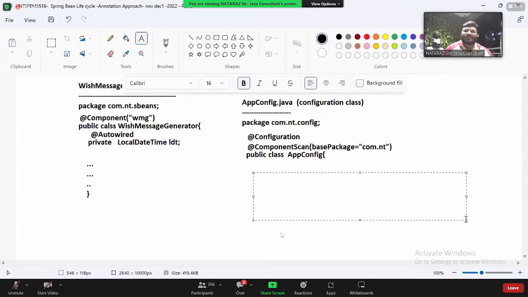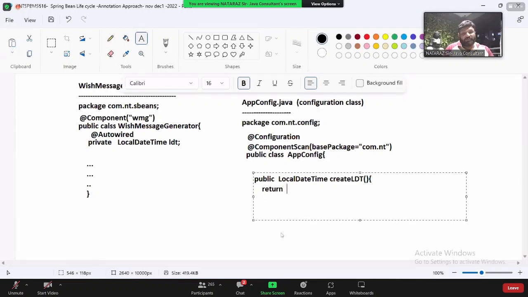This is new. The class name is not fixed; any name you can take. Public LocalDateTime createLDT. First listen: it won't make a Java class a Spring Bean by creating an object. You should create and return the object; it makes that object a Spring Bean.